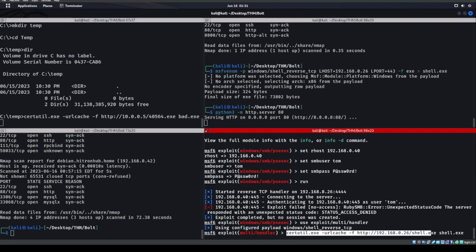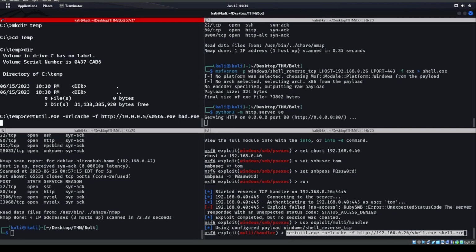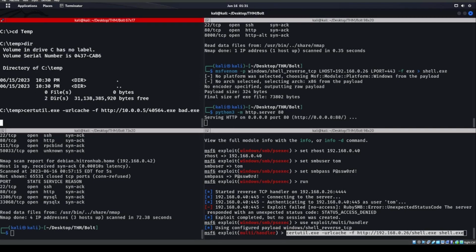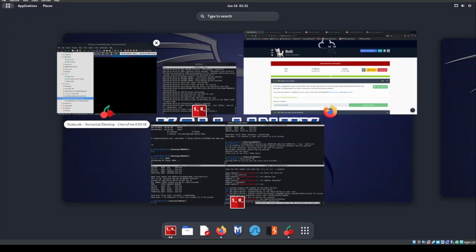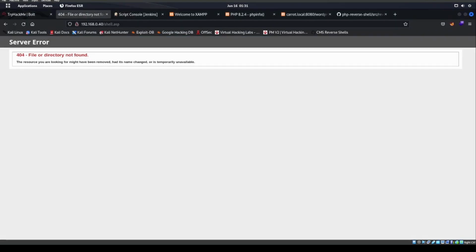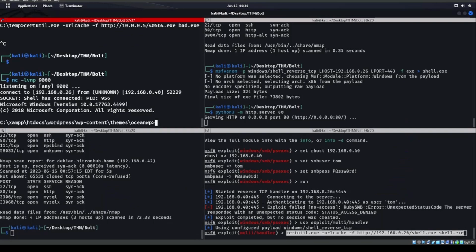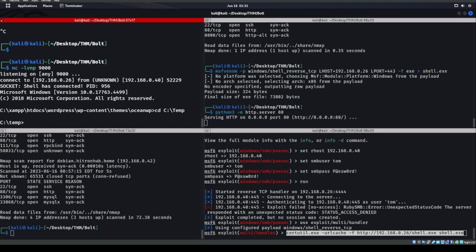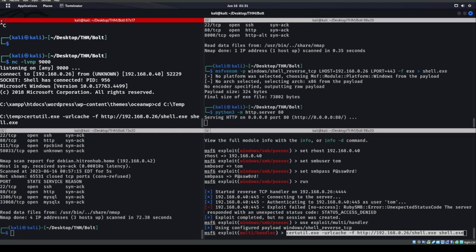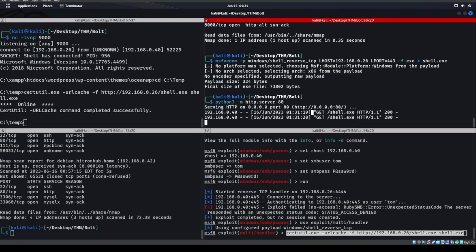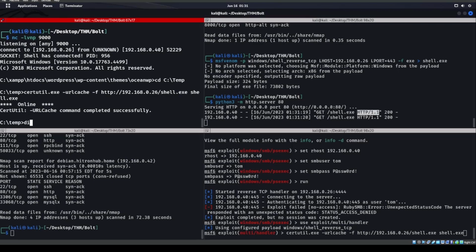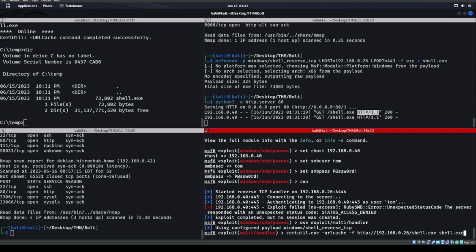So let's copy this. Let's get enter up here. It's not going to do anything. We're probably just going to exit out of it and hop back into that guy. All right, cd to C:\temp, and we'll transfer that file over with this command. We can see that we do get a 200 saying, yep, that's there. And we see that it did transfer over, dir, and we have that shell.exe.